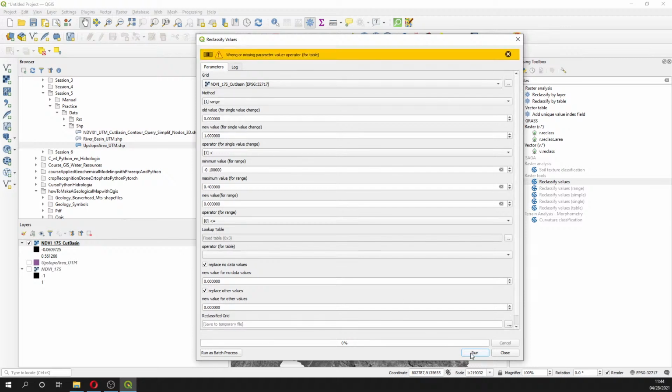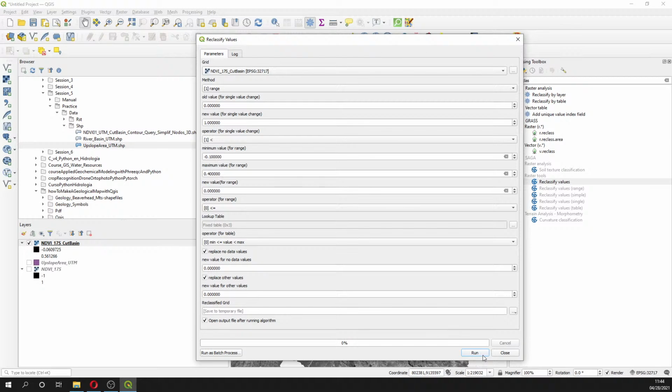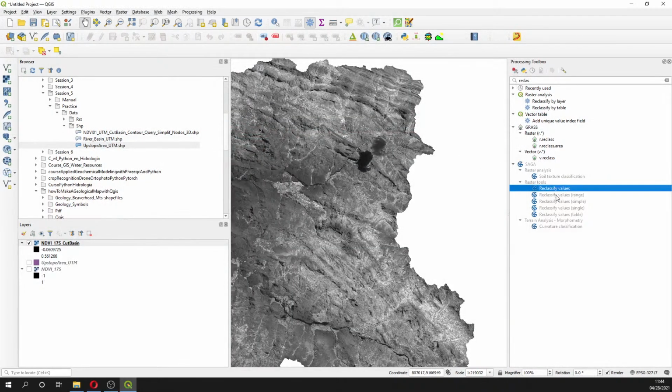Okay, so let's see. Operator for table. Okay, sorry. No, I'm not going to do that. But let's see that the process could be done faster if we do a reclassify. In our case, what we are going to do is a contour.